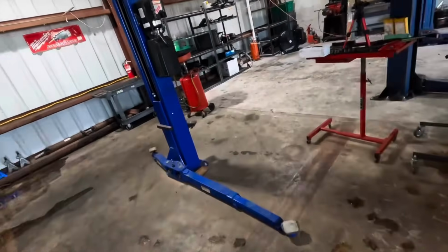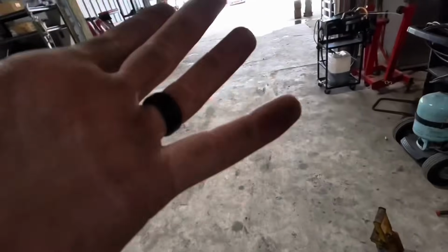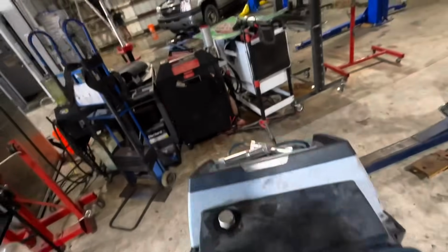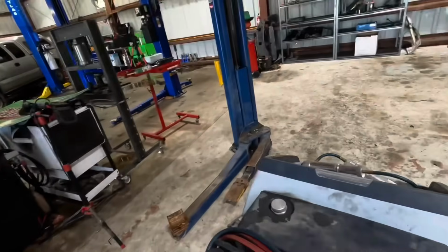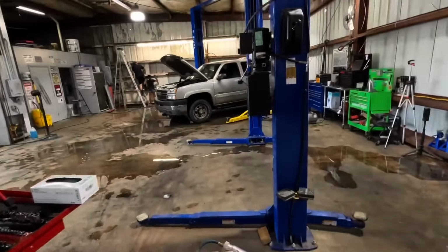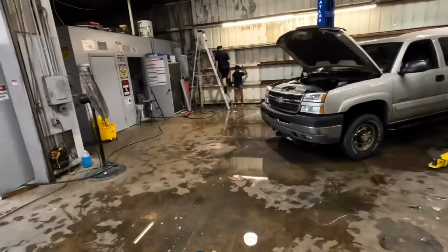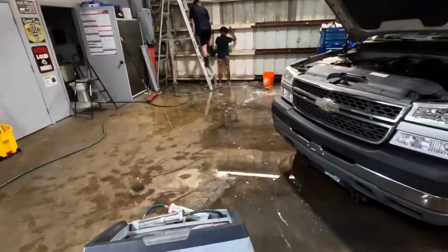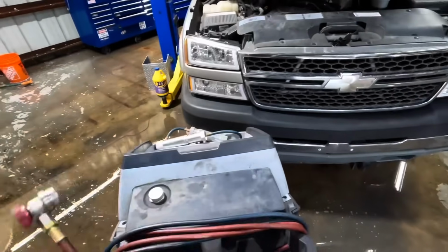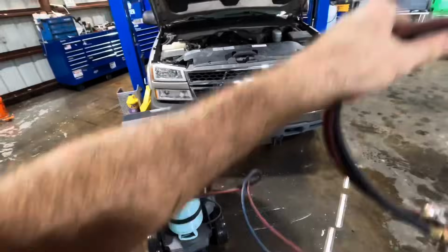They said that the AC underperforms on occasion, meaning it may just be low on its charge or the compressor's on the fritz. Let's find out right about now, and then we'll go from there. Side note, it is so hot out across the country right now that everyone's AC is underperforming. Again, once you get into those temperatures in the upper 90s, I don't care what you got, your AC is not going to run as well as you would like. That's just the way. There's only so much heat differential that can be created.